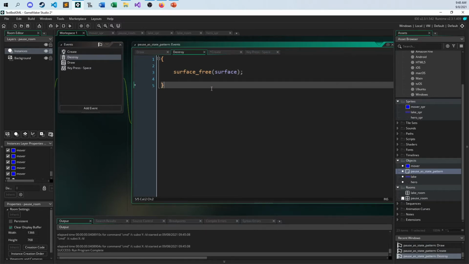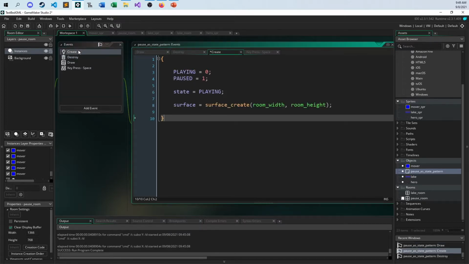I don't know why they call it different things. But in the destroy event for this object, I make sure that I give that memory back to my computer, back to the system, when this object is destroyed. So I don't have a memory leak. GameMaker is pretty good with memory leaks, but there are more advanced topics like this, where if you forget that you are in control of this memory, you can end up crashing your system pretty badly, crashing your game anyway.